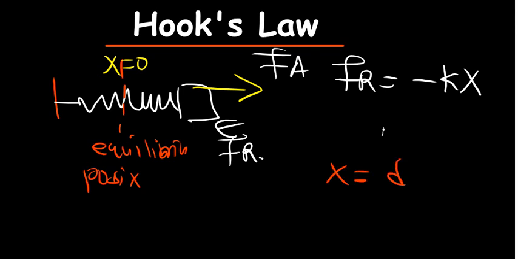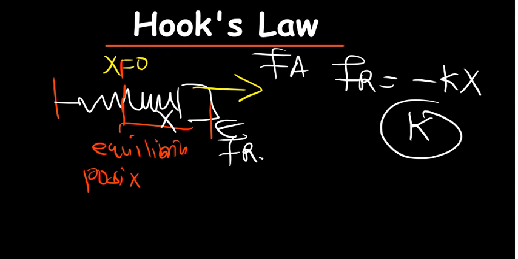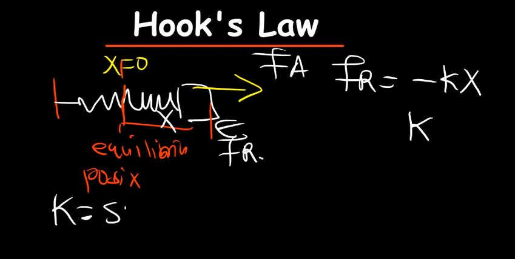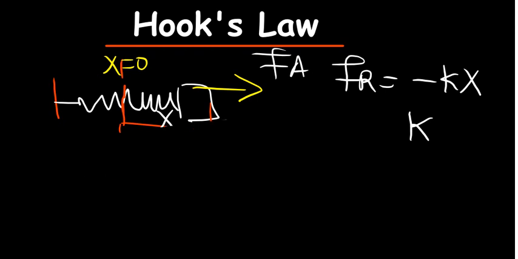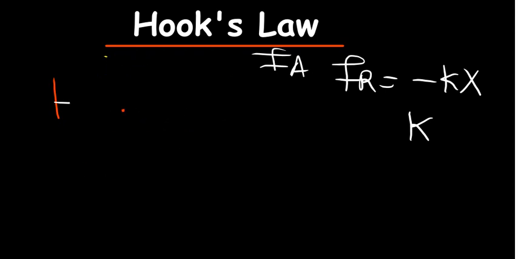It's the distance. So if I try to stretch the spring from this point all the way to that point, this x here is my displacement. k is a constant you're going to be given. It's what we call the spring constant. So k is the spring constant, then x is the displacement. Now at equilibrium, x is always zero. So when they ask you to find the restoring force at equilibrium, the restoring force is going to be zero.